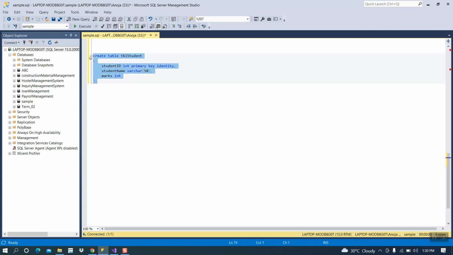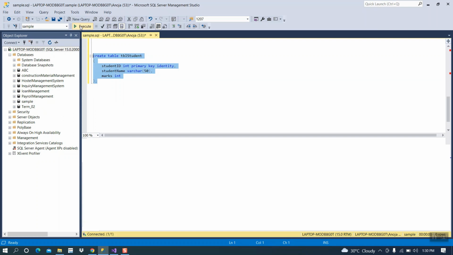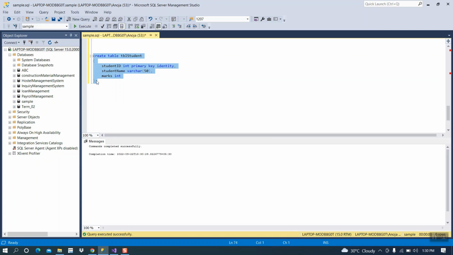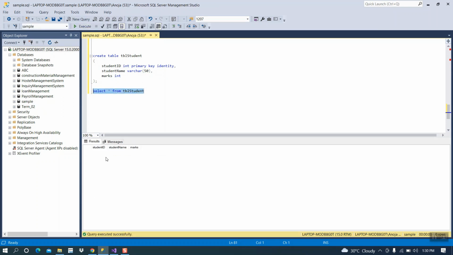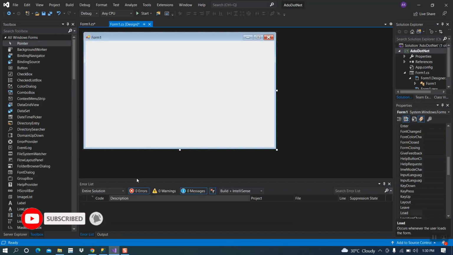Then I will run the code. These are the three columns that I created. Now let's move to the coding part.